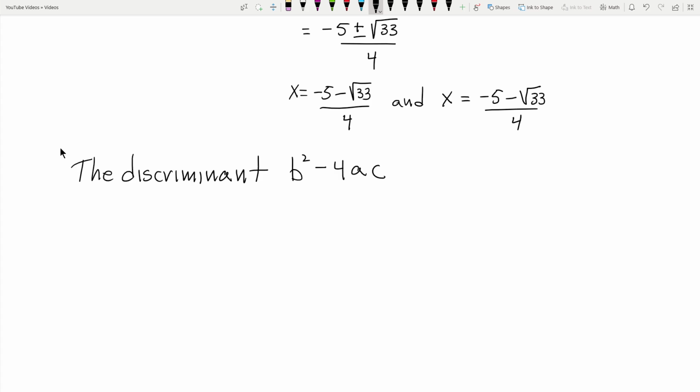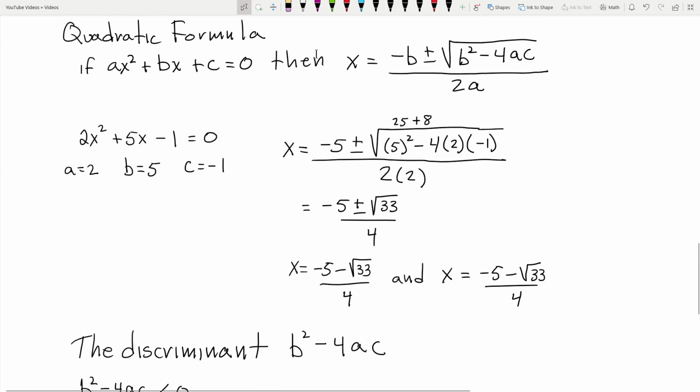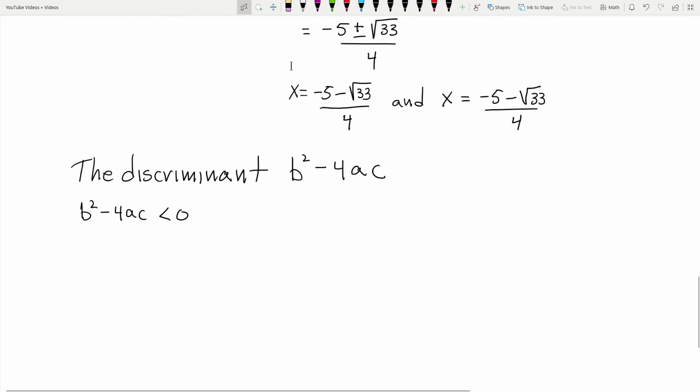Now, one of the things you can do if you're trying to determine solutions for a quadratic is to calculate b squared minus 4ac, and that will tell you even whether or not you have solutions. All right, so let's look at this. If b squared minus 4ac turns out to be negative, well, then what do I have up here, right? Up here, I would have a negative number under the radical. I can't have a negative number under the radical, so I would have no solution to my quadratic equation.